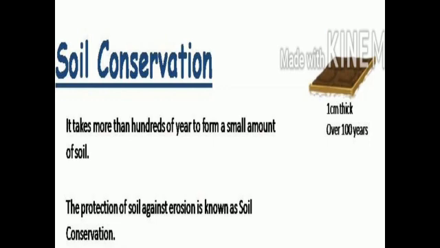Dear students, soil conservation. The protection of soil against erosion is known as conservation. This means that we have to protect the soil. Students, it takes hundreds of years to form a 1 centimeter thick layer of soil, but it can be eroded within a few years. Therefore, it is important to protect the soil from erosion. There are many ways of soil conservation. Next one is on flat open grounds.